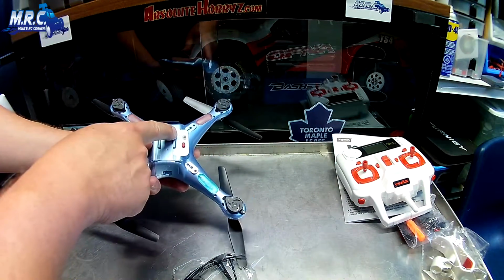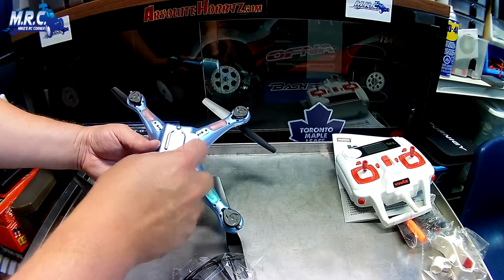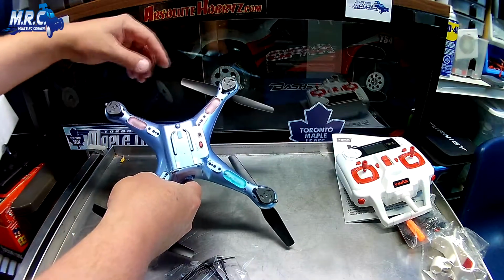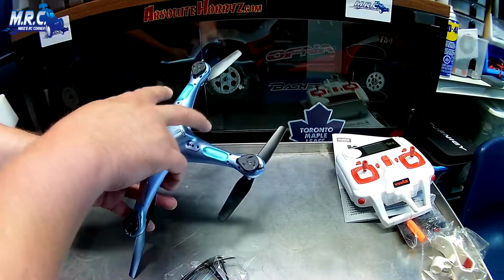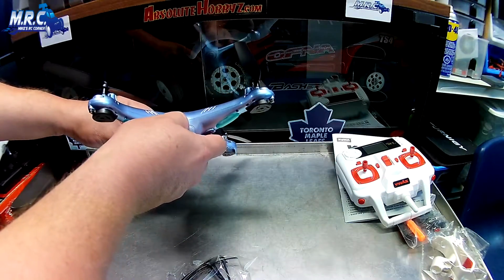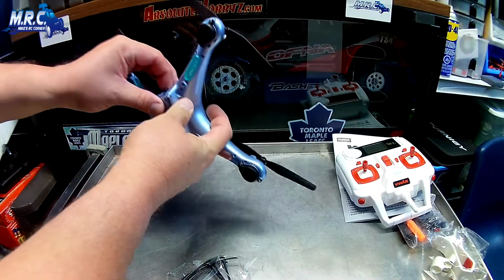Flip it over here, you got the plug here for the FPV camera to power on and plug in. You got the on and off switch. As you can tell, we're going to have some red LEDs on the bottom for, I would guess, the front of the quad. The back side we have green. You would think they'd have green on the front and red in the back maybe, but oh well, be as it may. And we have a battery tray here.